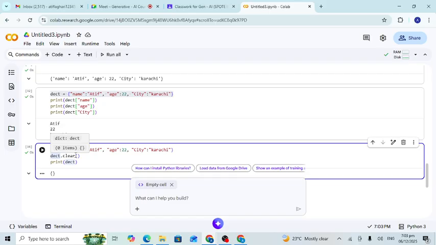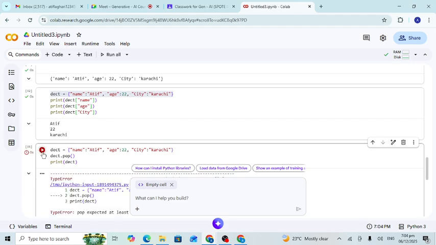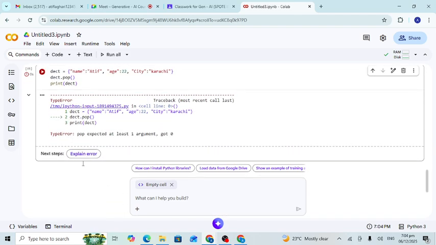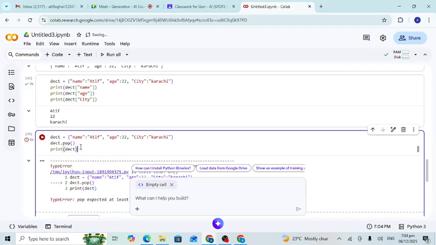So after that we have to write pop. Here pop will cut the values. Let's check what it will do. It gives me the syntax error again. Let's check the pop.